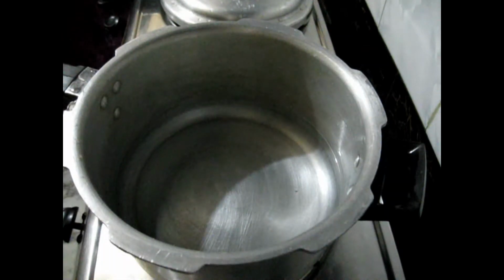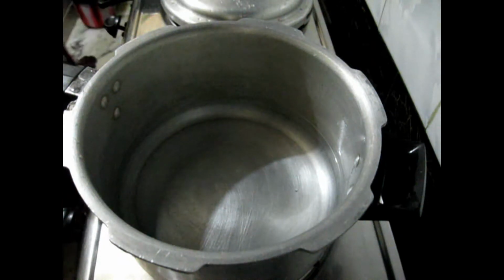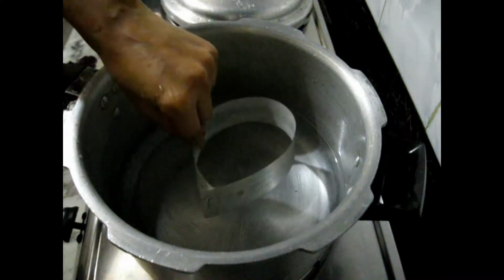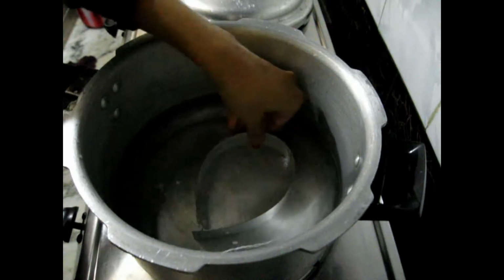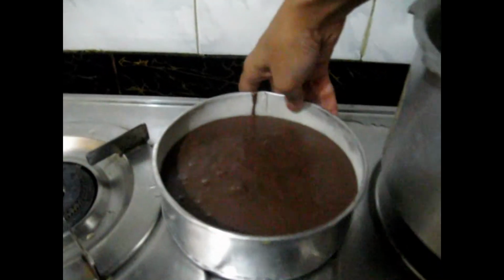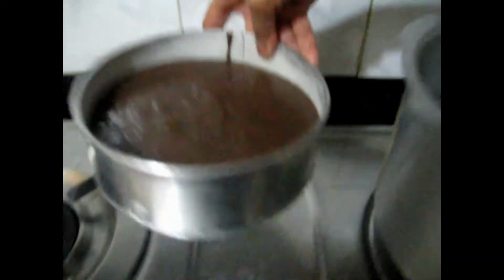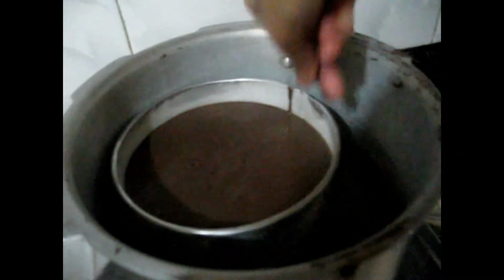Tap it just a little bit. We're going to make the cake in a pressure cooker. Generally people use sand or salt, but here I'm using water. If you have this kind of ring, then it's helpful. Otherwise, you can take a bowl, keep it upside down and place it over.